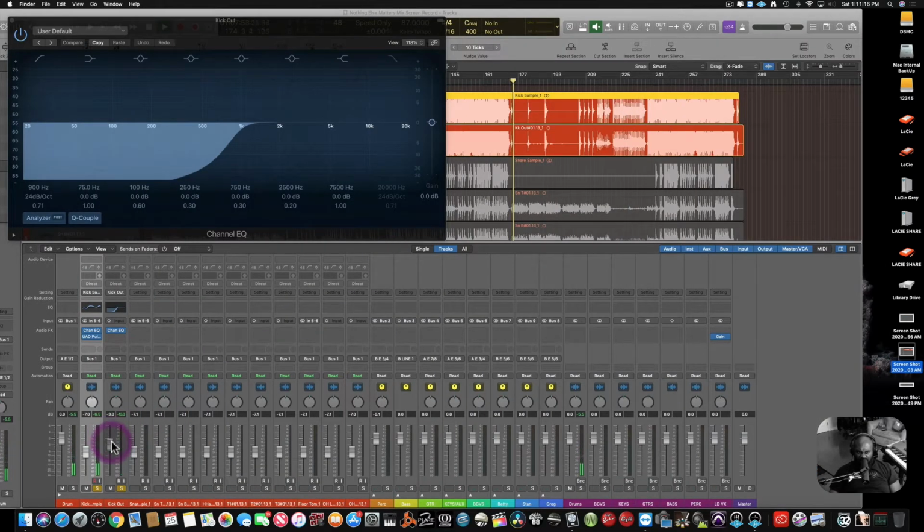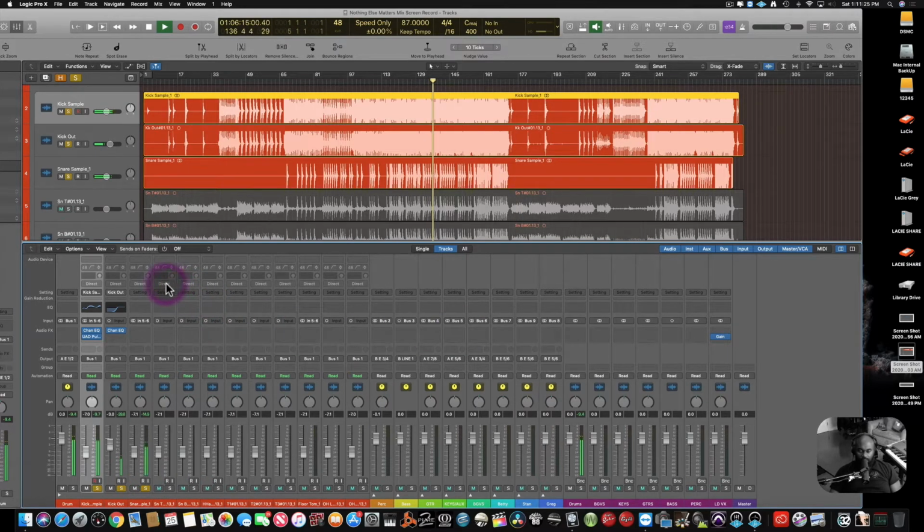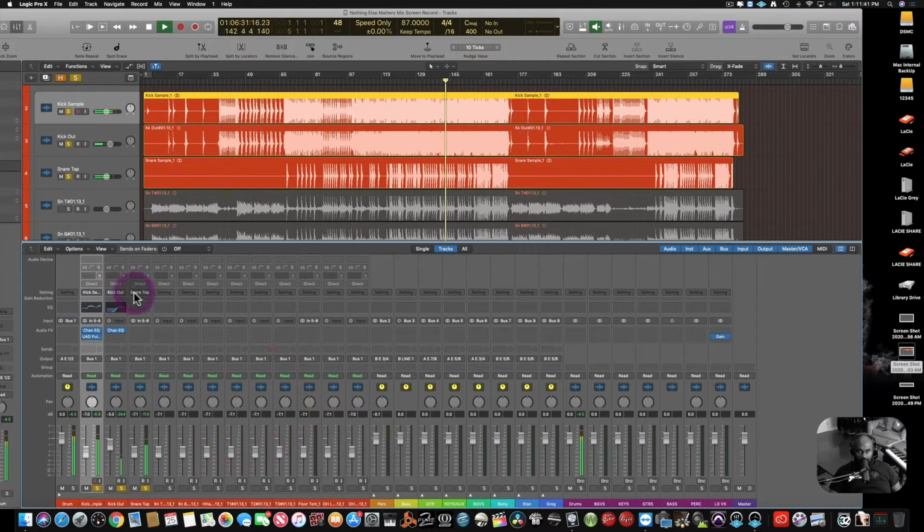So yeah. All right, so now I'm gonna go over to the snare sample. Remember I was saying about the snare sample, it's essentially just a trigger of my accents. That's all it is. All right, so let me load my preset.